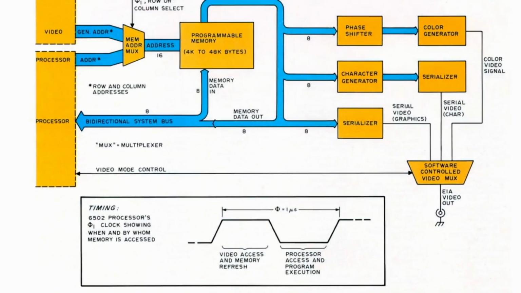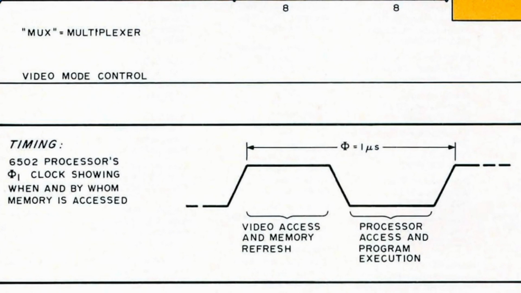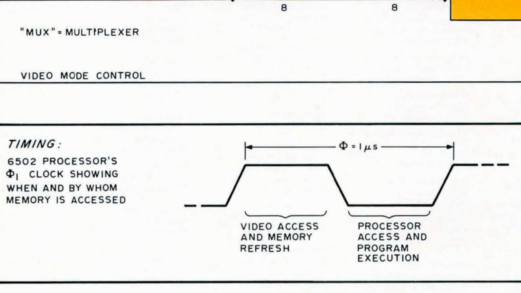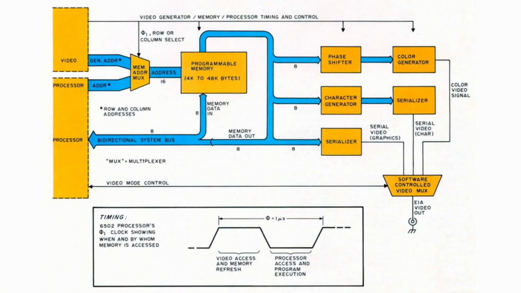Woz's solution was to interleave the processor and the video's access to memory. The video system gains access to memory in the first half of each processor cycle, and the processor gets the second half. This way, both processor and video have all the access to the memory they need. Today, such an approach would be an odd choice because processor speeds have greatly outstripped memory speeds. Modern computer video systems have their own dedicated memory that they allow the processor to access when they're not using it.